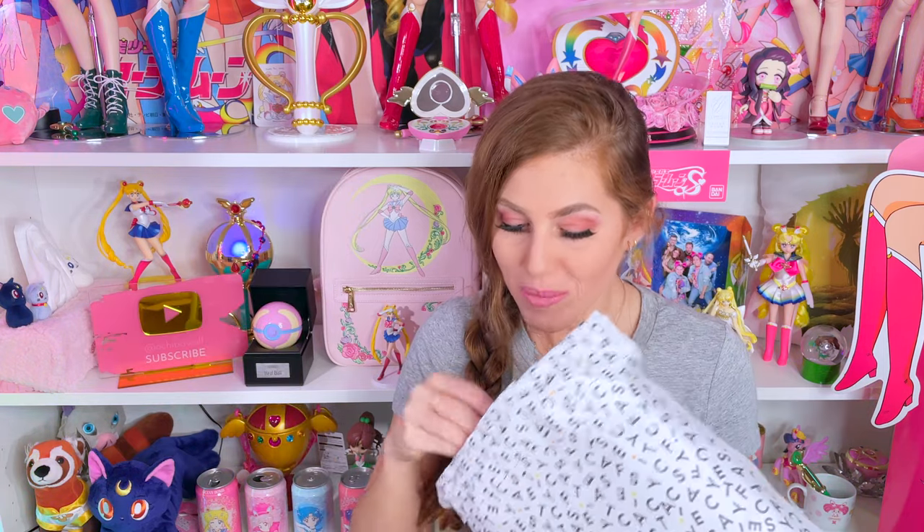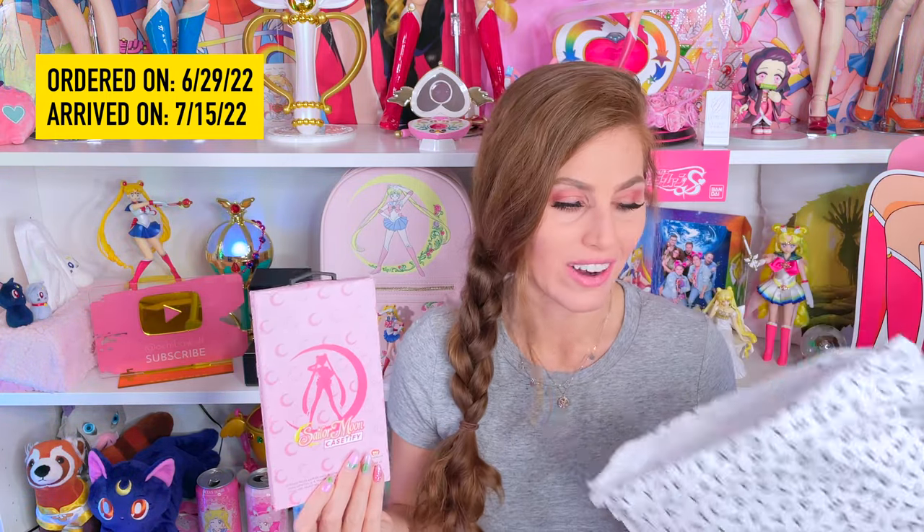I got two items from the collection and they took so long to get to me. I ordered them on June 29th during the early fan access — they had a little Sailor Moon questionnaire on their site — and I got them on July 15th, so it took almost two weeks. So many other fans got theirs before me and were messaging me and leaving comments telling me what they thought. I was hearing mixed reviews all over the place, so I was getting really worried. Some people said their case came super pixelated and they weren't happy with the image quality, while others said everything looked great. I was really nervous waiting for mine.